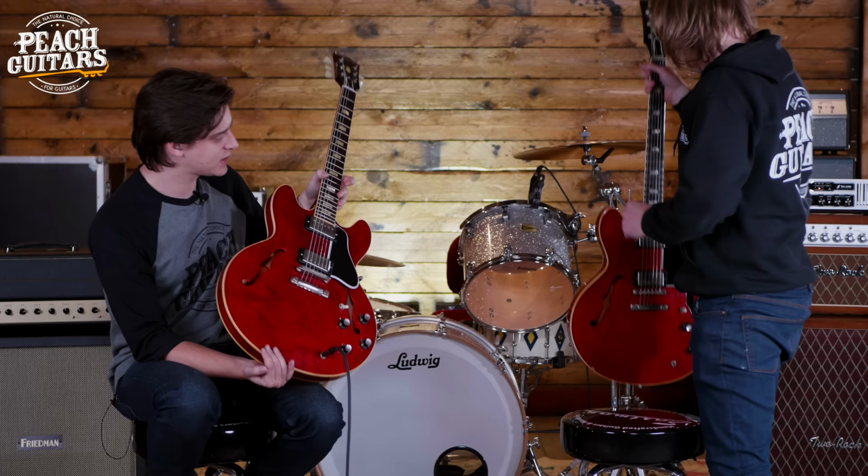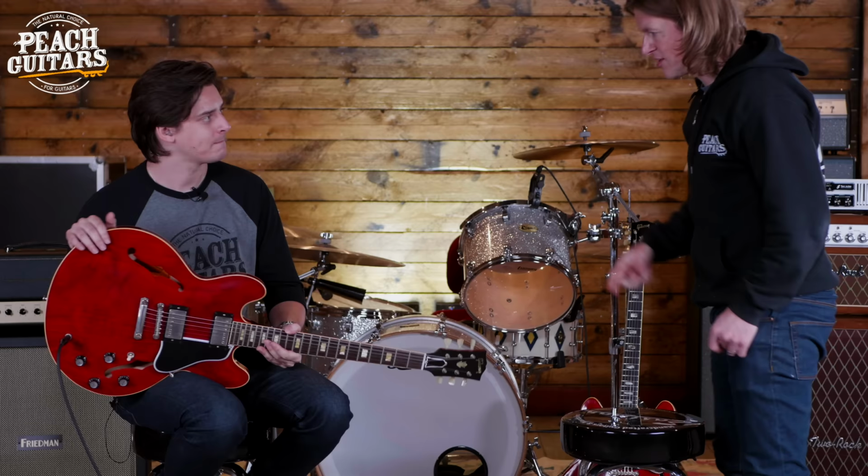But I kind of think this guitar may suit the Friedman rig a little bit more. Do you want to try them both through it? Let's try the Two-Rock first.